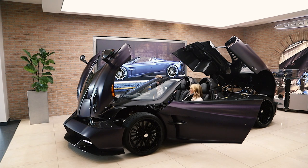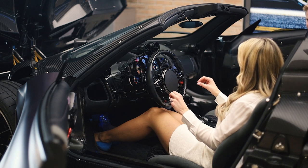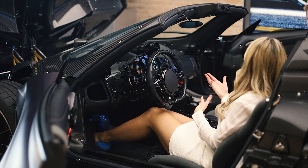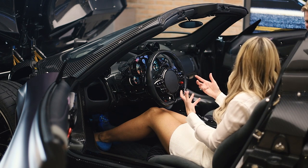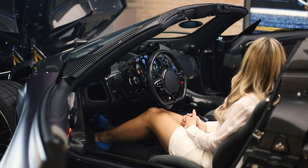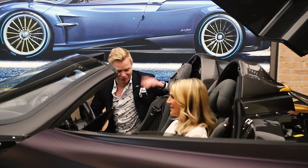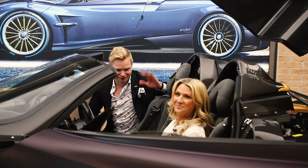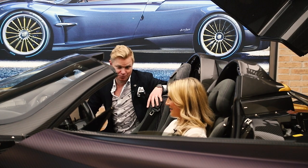This is the first time I've sat in this vehicle and wow — as soon as you sit in, it's a true different, out-of-this-world experience. Let's talk about connectivity because that's important to people — can they have their iPhone connected? They can. This car is integrated with Apple CarPlay, so it's easy to connect your phone as you would in any other vehicle. The infotainment system in this car is incredible and super intuitive.